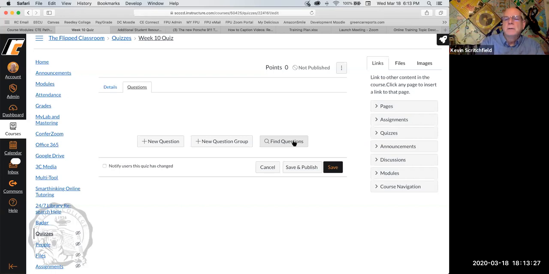And so this is handy when you're building like a midterm or a final, because if you've created like a chapter test for each chapter, and each one of those chapter tests has had whatever, 20 questions in it, then when you make your midterm or final, you could say pick 5 from chapter 1, pick 3 from chapter 2, pick 7 from chapter 4, and so on. You can build this, and it will randomly choose that many questions from each of those groups, and every student has a different test randomly chosen for them. And that's a major way to cut down on cheating, because everybody has a different test basically.